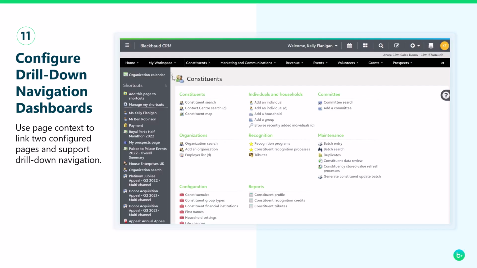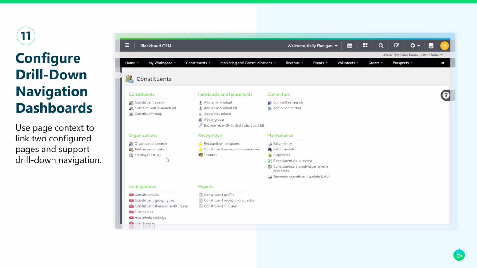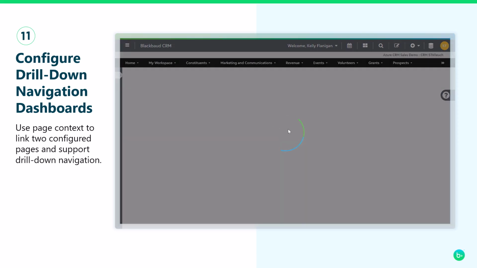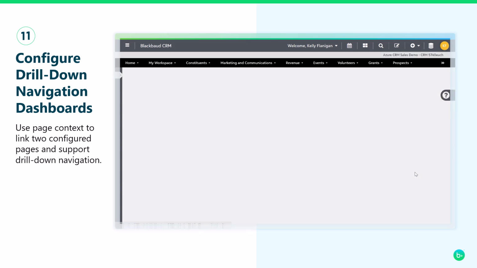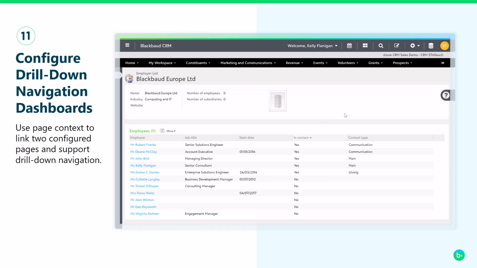Last example, we saw how a page could be used to recreate a workflow style experience. In this example, we're going to see how linked pages can create a kind of drill down or drill through experience. So in our example, we've got a page that has a data list for a particular set of organizations, and one of the columns, which is also a hyperlink, takes you through to another page which is passing the page context through to look at the particular employees of the company that you clicked through from, that kind of drill down experience.